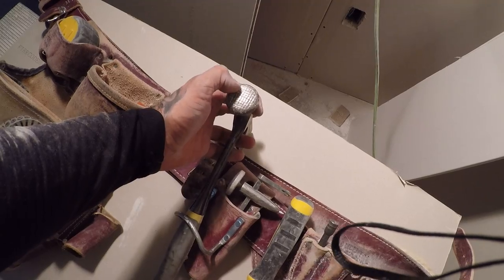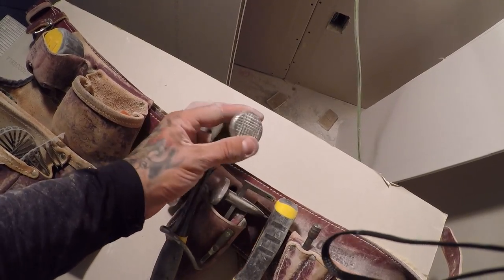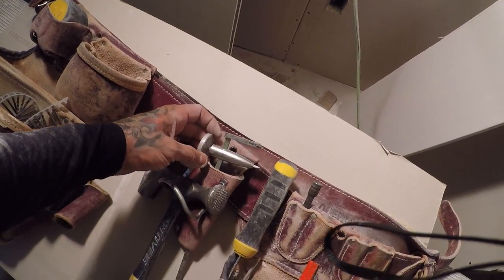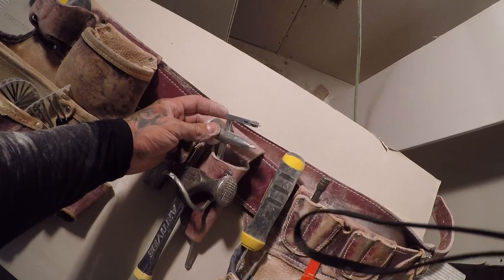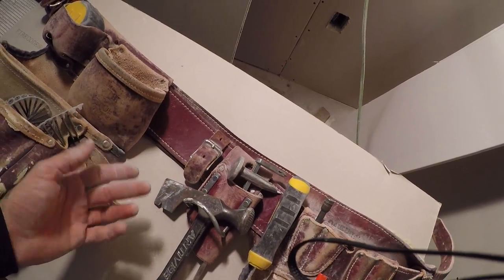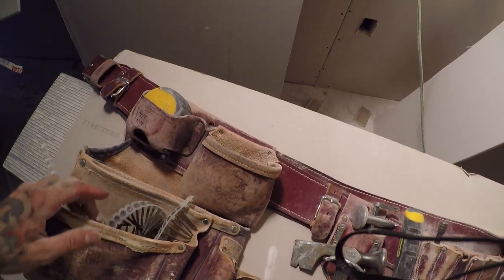The only thing that would make this hammer better is if it wasn't a full-round head — if it had a notch cut or a flat top — so when you're whacking nails along the ceiling it doesn't catch the ceiling. Now for this two-in-one hammer holder, I've actually found a purpose for it: you're supposed to put needle-nose pliers in here, but it works great for my circle cutter. It's been sitting in there and I love it — that's a new home for that.